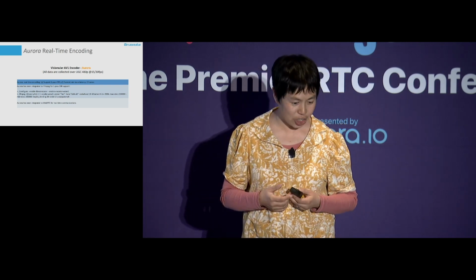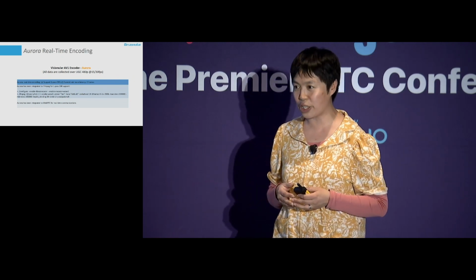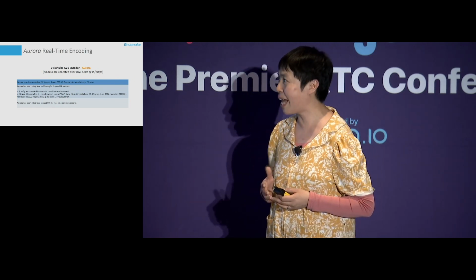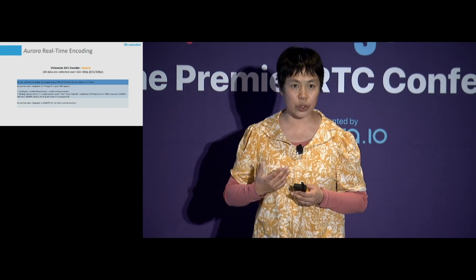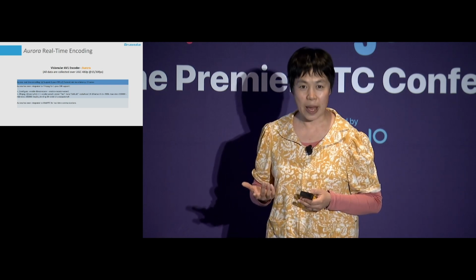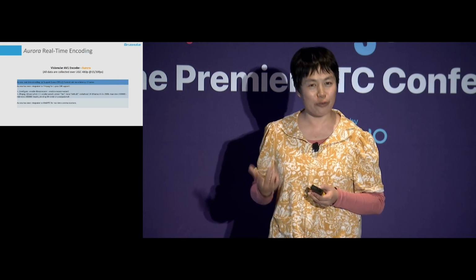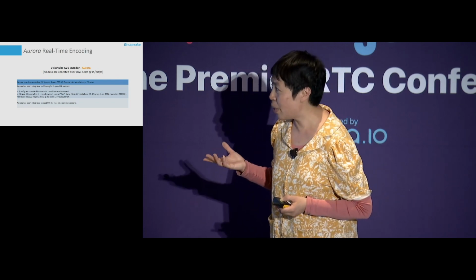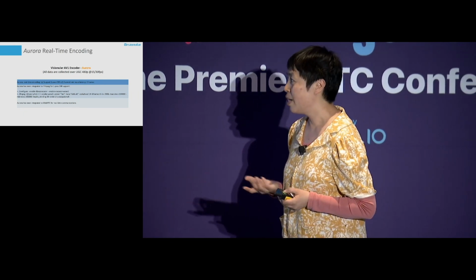So what we have achieved today is we apply Aurora to the lower resolution cases. We mainly apply Aurora to the full 480p or lower resolution at a frame rate of 15 frames per second. But we did achieve the real-time performance requirement. So here we give the results of how we perform in this scenario.